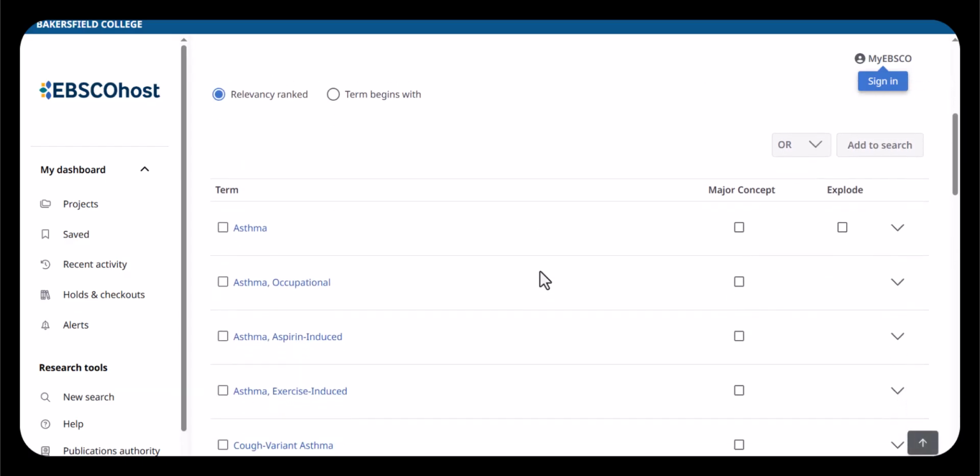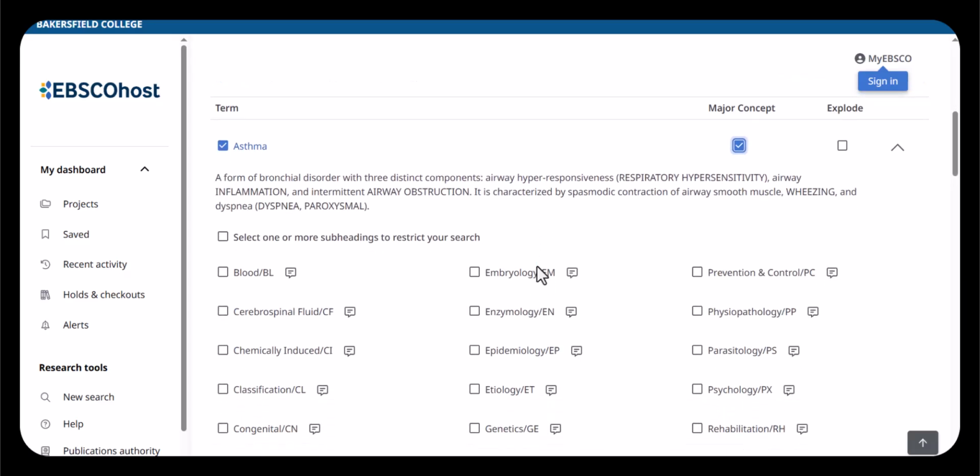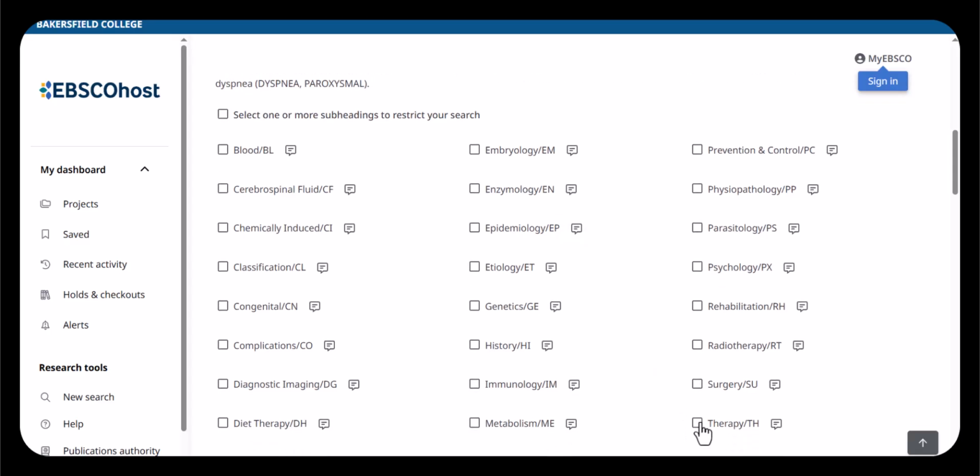As you can see, there's an official term and quite a few other options as well. If you want to include results that deal with just a major overview of the concept, you can click this. And if you want to specify your search even further, you can restrict it to, say, asthma therapy, and you can click that.